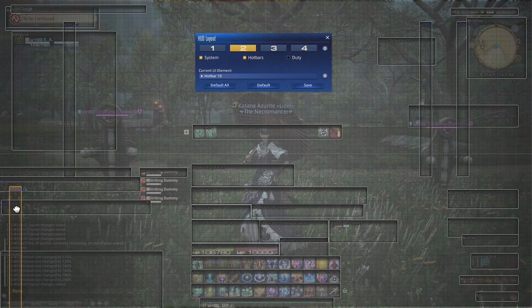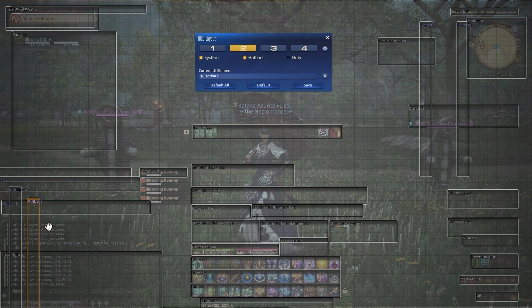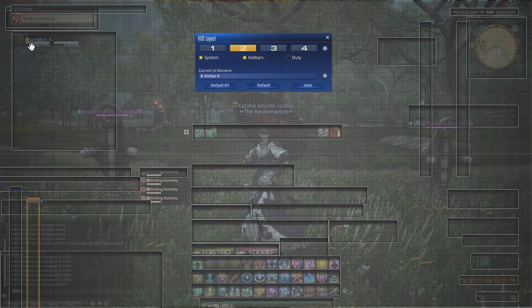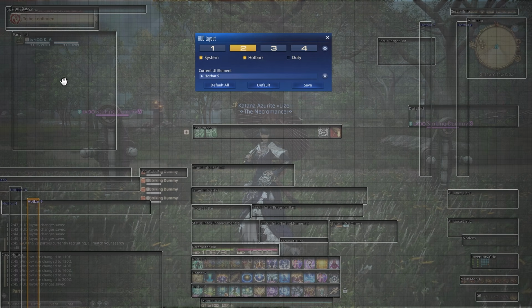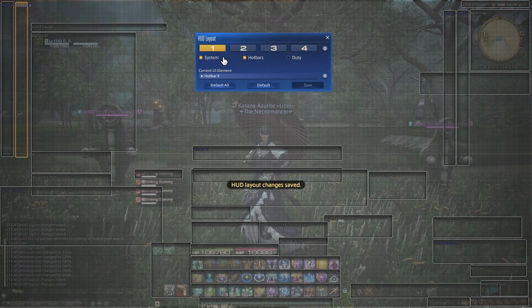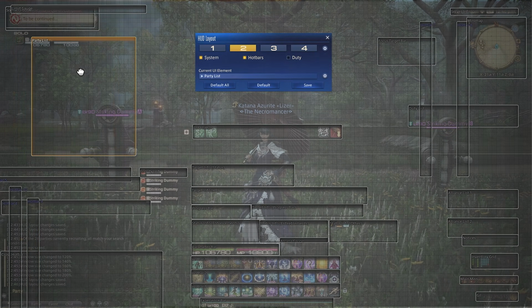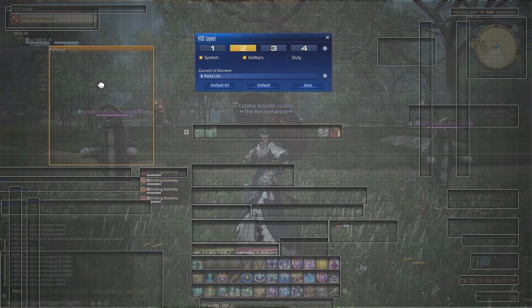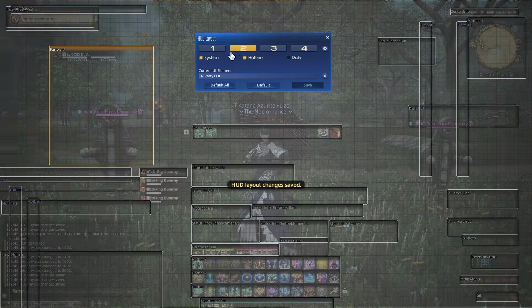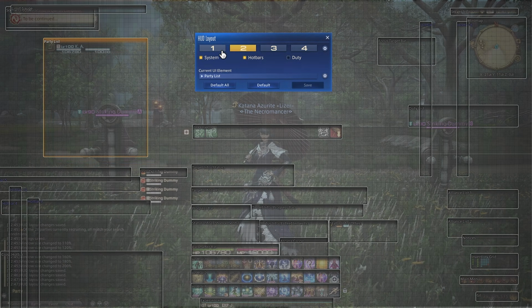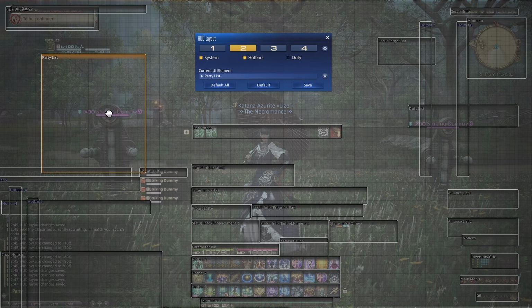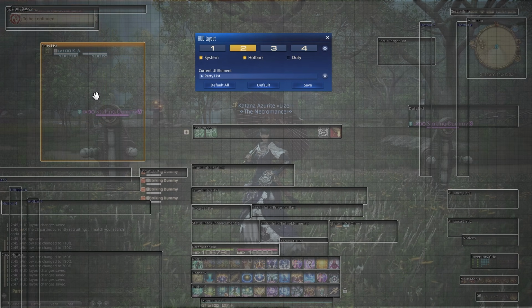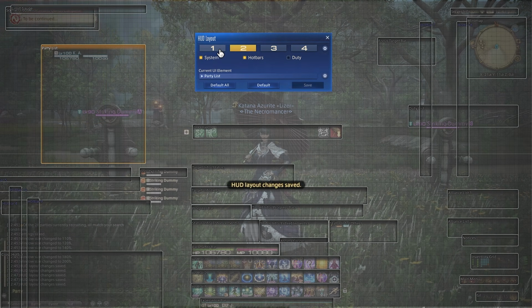Another important thing in my opinion is dragging the party list somewhere a little bit more central. Now by default it's very much in the corner, and I don't mind it being in the corner, as you can see. Mine is pretty in the corner here, but I don't like it being all the way in the corner, so I like dragging it a little bit more out, like that. It's almost the same, and that way it's a little bit easier to see my party list rather than being all the way in the corner here. Okay, a little bit over dramatic, but you get the point. I don't really like it being too much in the corner.